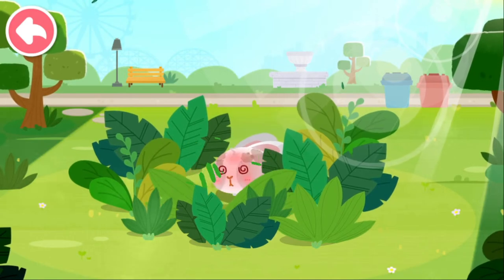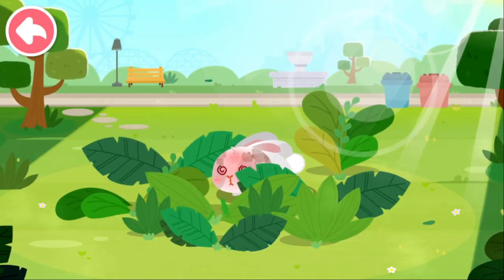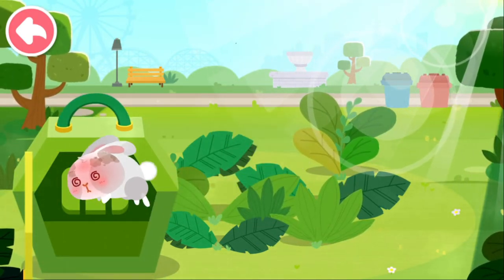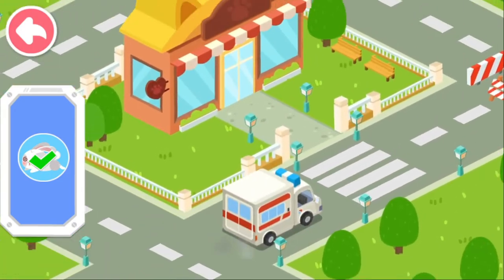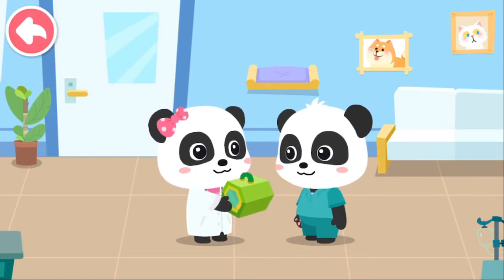Where's the rabbit? Let's look for it in the grass. Oh no! The rabbit got sunstroke. Let's bring it back for treatment. Little animals need treatment. Let's bring them back to our rescue center. Mew Mew, I'll leave little animals to you. No problem.